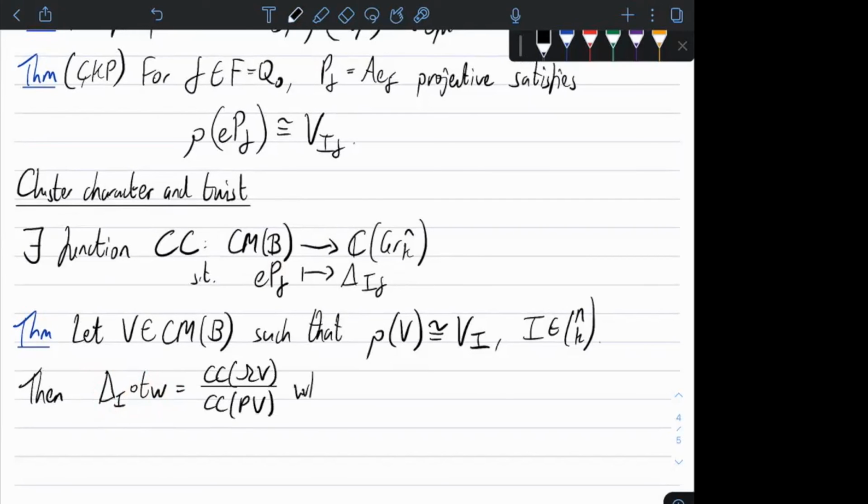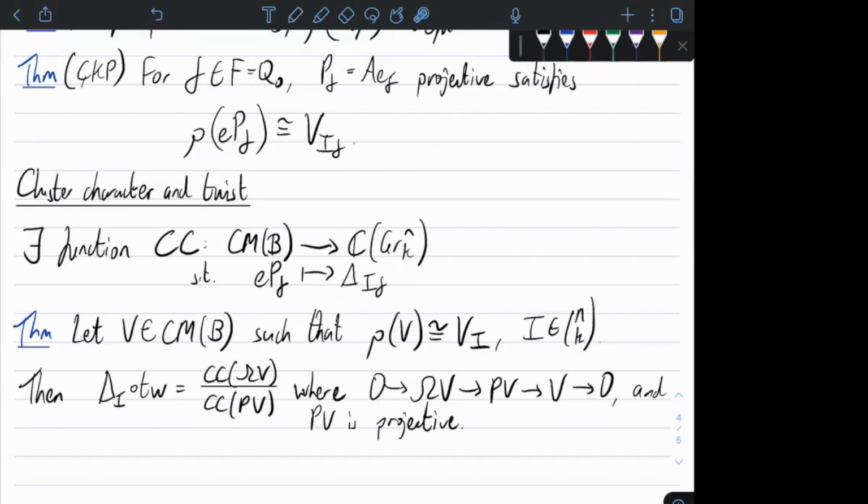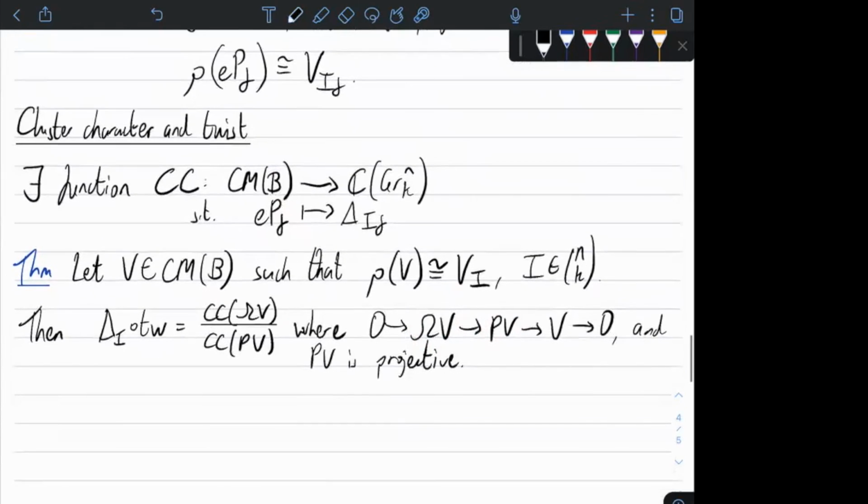So what I do is I'll have to write it one way and then explain it the other way. So let's write it. Maybe if you're not a representation theorist, this isn't so meaningful, but I promise it's a standard construction in representation theory. I take an object V in CMB, it's a B module. I take a projective cover, which I'm just going to call PV, and I take the kernel. And that's called omega V, and this operation is called taking syzygies. So omega is a functor on the appropriate category. And the claim is that the ith coordinate of the twist, where I is this I, is computed by taking the cluster character of this syzygy and dividing by the cluster character of the projective. So the slogan that we want to sum up with is twist is categorified by, or is given by this functor omega, which, as I say, is called the syzygy.